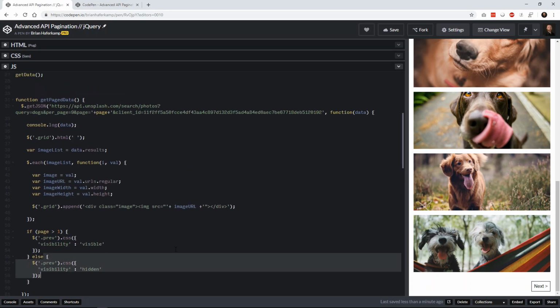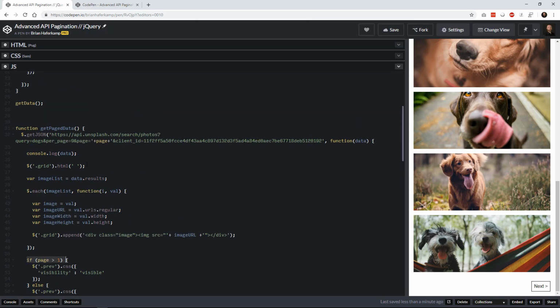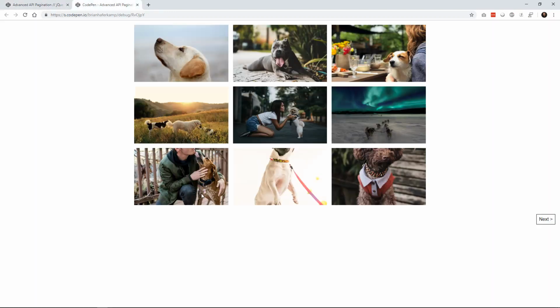And if you wanted to go one step farther and you think that someone will actually make it to the end of your photos list or all the data in your object, then you could do another conditional that says if page is greater than 1, then do this. And then do another conditional that says if page is equal to, and then you can capture how many pages are in the collection total.